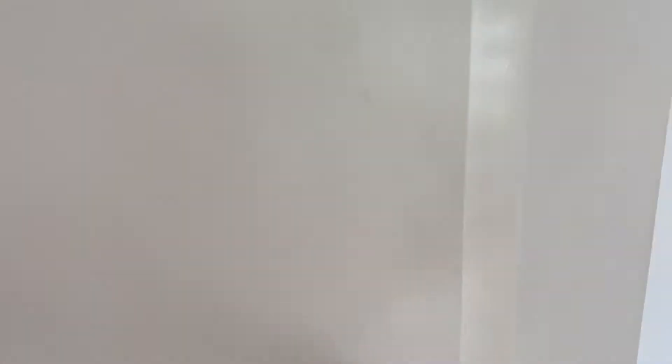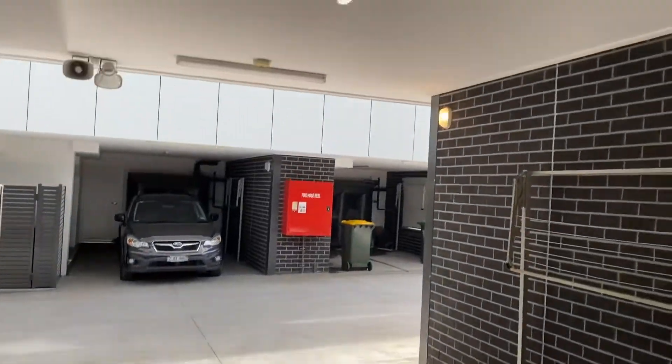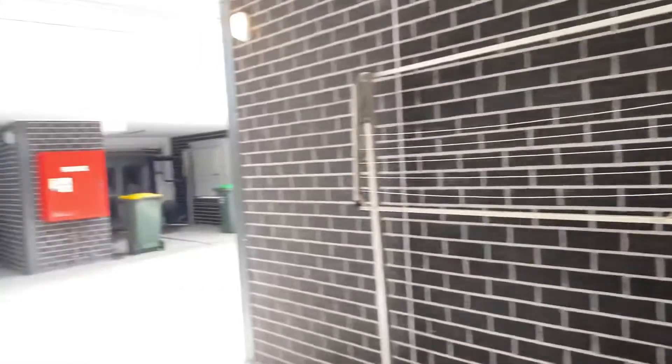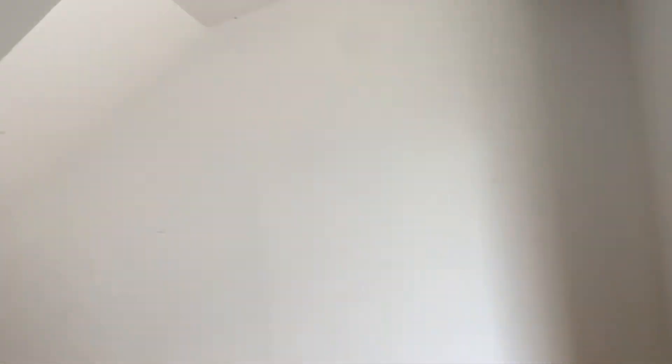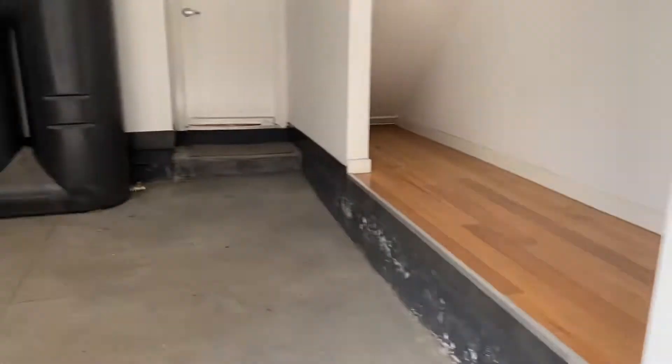Through the door here, we go through our private entrance to the undercover garage. It is equipped with a clothesline which is pretty good. Plus there is a terrific spot for storage which is nice and deep. There is security access to the property and as you can see there is a bin corral and it's very nicely organized.